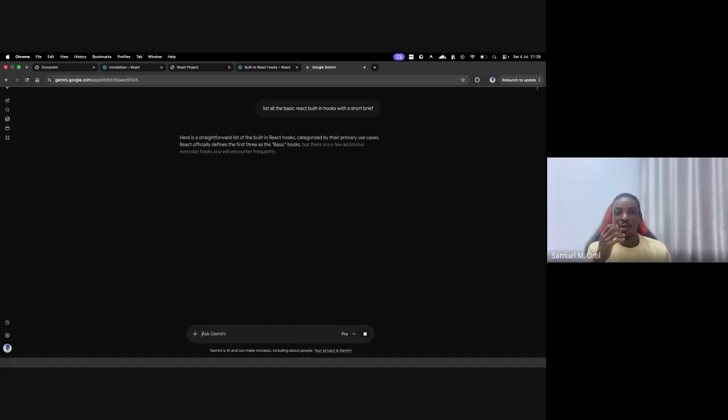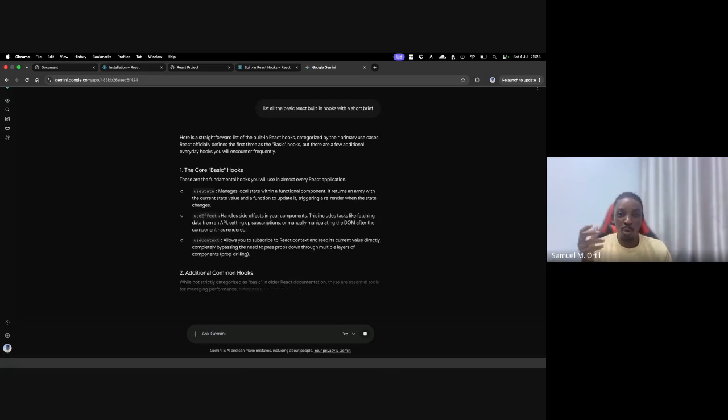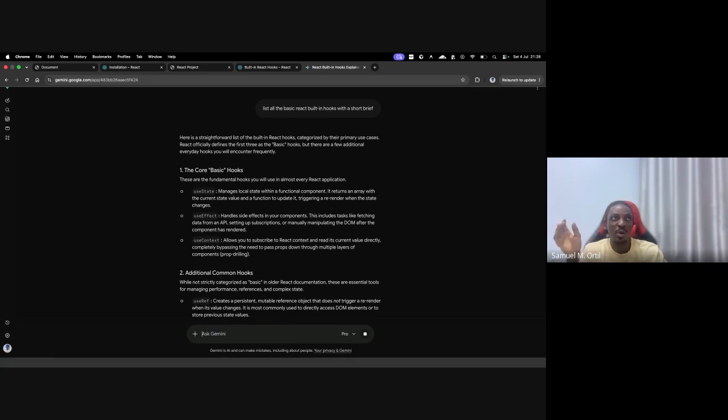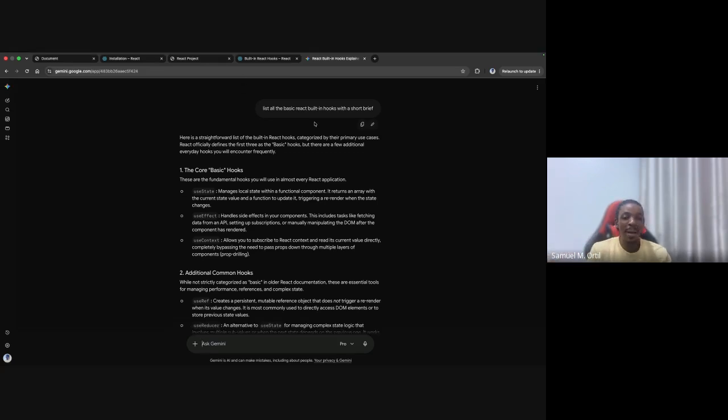There are custom hooks, so you can write your own custom hooks to solve or do something. Your custom hooks can help you in making API calls or doing literally anything you want. Built-in hooks are the ones that come with React, and then the custom ones are what you build to do a particular thing.